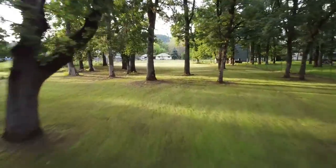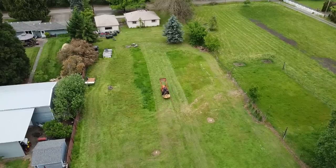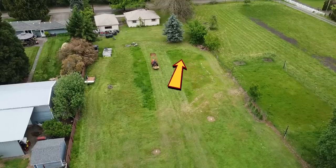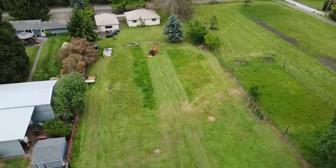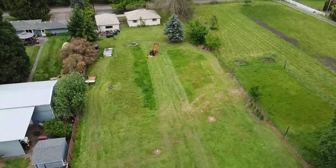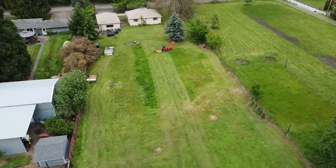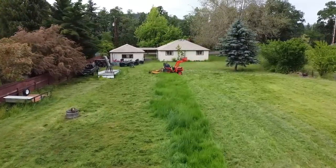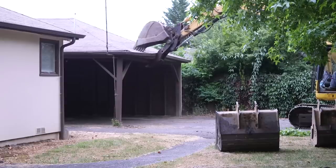This property has had a home on it since 1948, and over those 75 years it's had at least three different septic systems. The tank is right here, and the first drain field was over in this area — basically just a big hole in the ground filled back up with rock, probably eight or ten feet deep. In the mid-90s it stopped working, so the owner rerouted and built a new drain field in another area. That worked fine until last summer when the house came down.